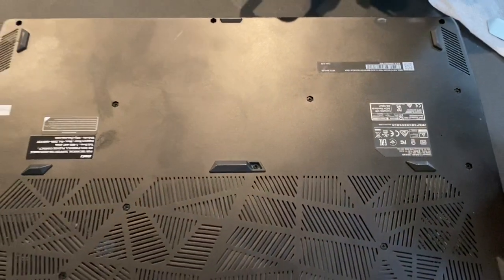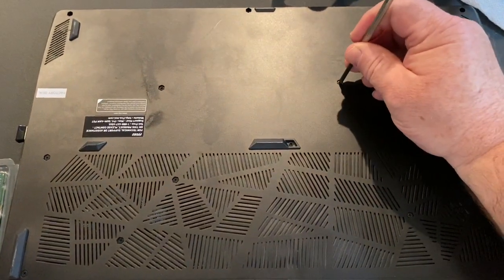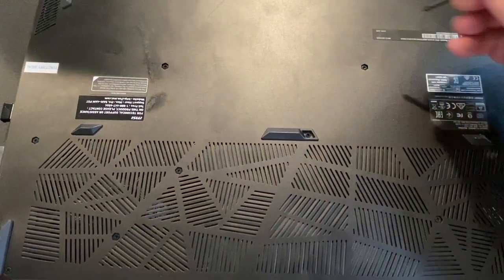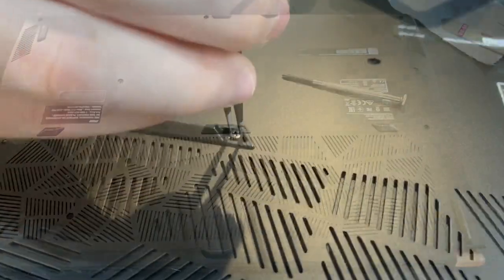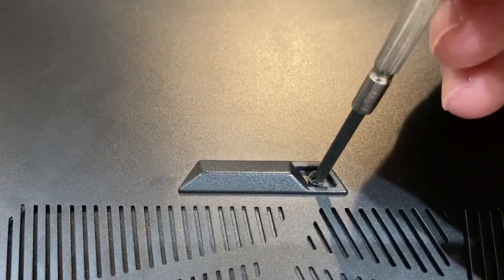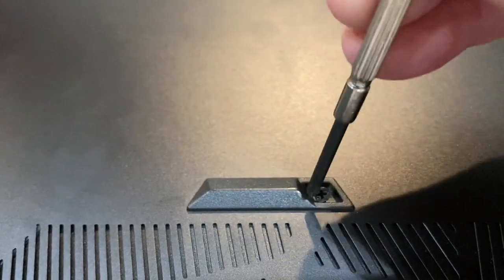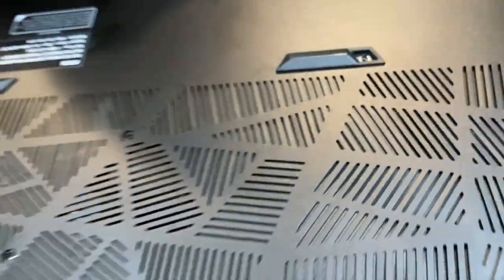So I take out — what is there, like 15 screws? What do you mean you're supposed to be helping me — is that the wrong screwdriver? All right, we're gonna take notes. You don't think I unscrewed it? No, I've got my lock picking tool kit here. It looks like it's loose. It's not coming out, it's just hanging out. How many is that?